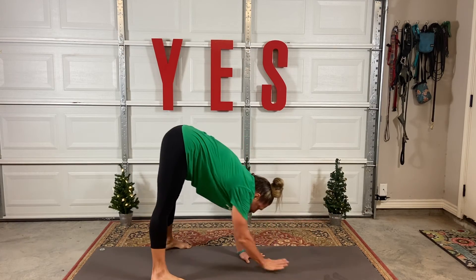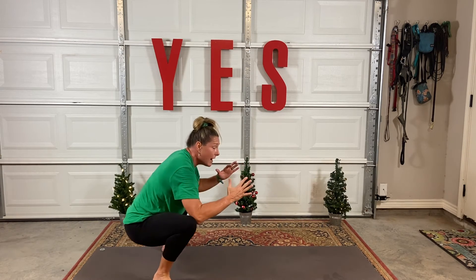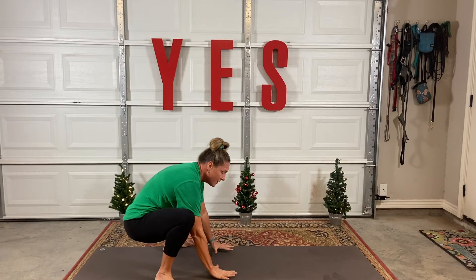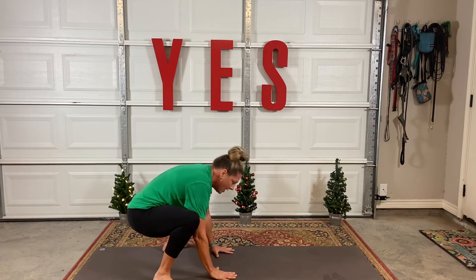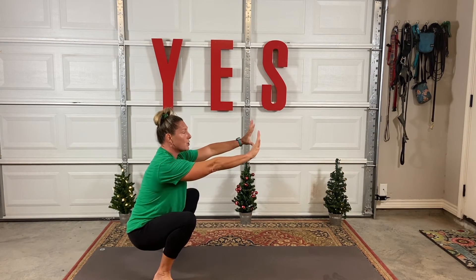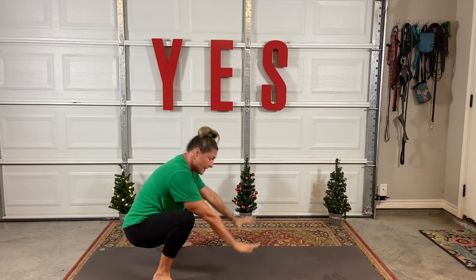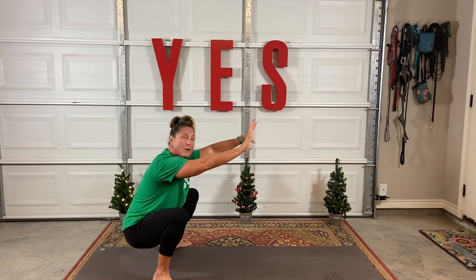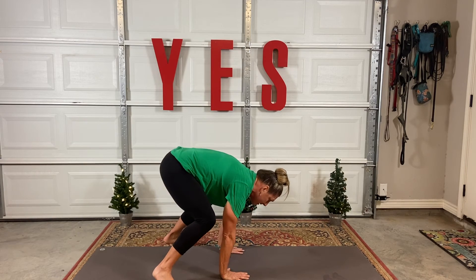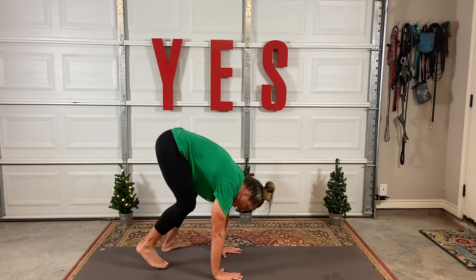Take the feet wide at the back of the mat. Walk the hands to the feet, turn the toes out, drop into your squat. From here, how far you want to go in crow pose is completely up to you — we're just playing and having some fun. From your squat position, first thing to do is play with taking the body weight onto the hands. Full weight of the body coming onto the hands. Important thing to remember about crow pose: hands are shoulder-width apart, if not slightly wider, depending on the width of your shoulders. You want your hand to be like your foot, having full body weight on each fingertip and throughout the entire surface of your hands. Until you're comfortable taking the shoulders up over the wrists and body weight onto the hands, you can stay and work this squat.